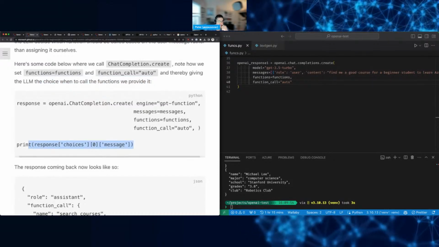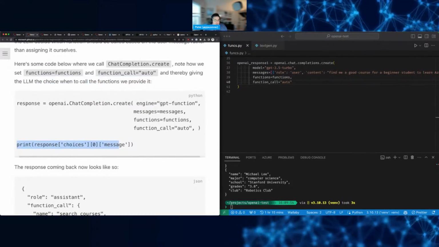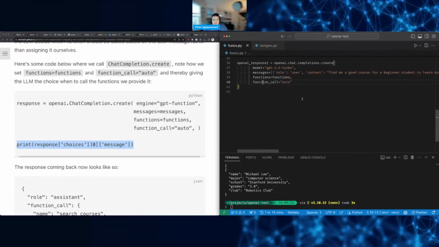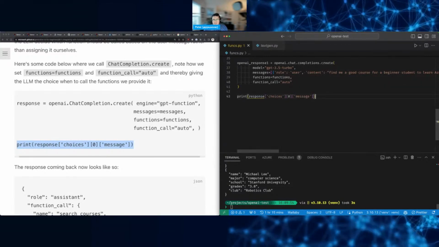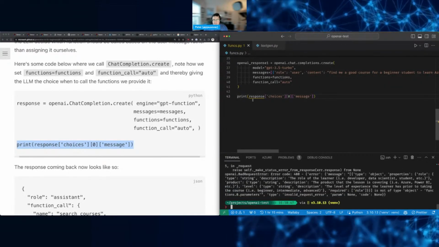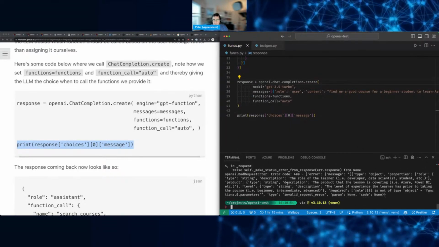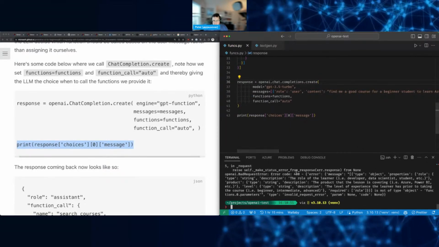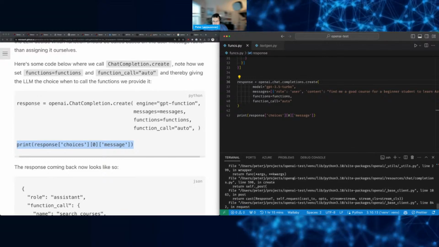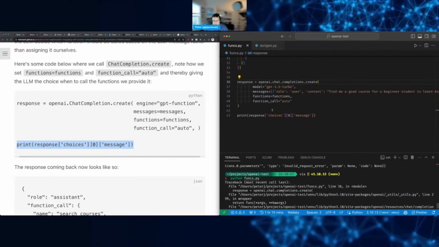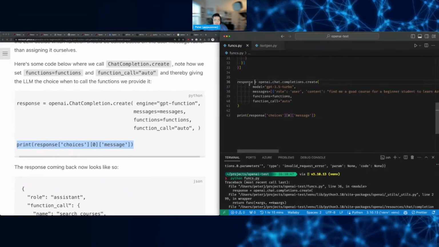All right, but anyway, so if we print the response that we get back, we should get back the response in the format. What's failing now? Line 36.